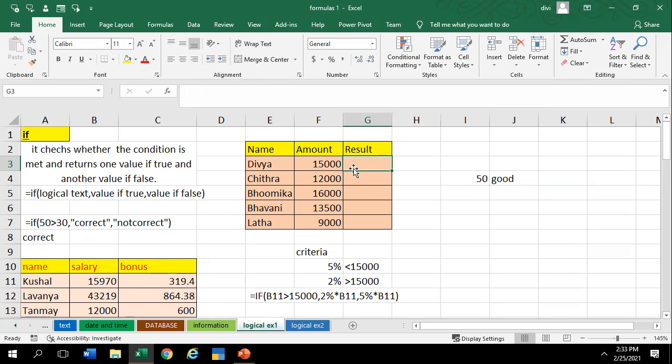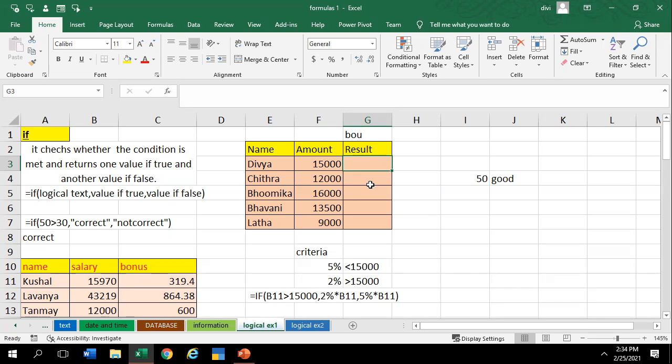So for that, I have assigned one more condition over here. Imagine it's an employee name, and here I have assigned some amount. If the employee is getting more than 12,000, they should get a bonus. Bonus I'll give as 3,000. So whether they receive the bonus or not, you can write the condition.